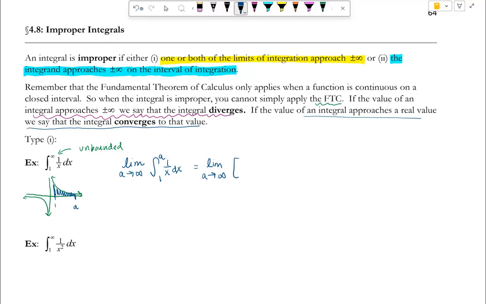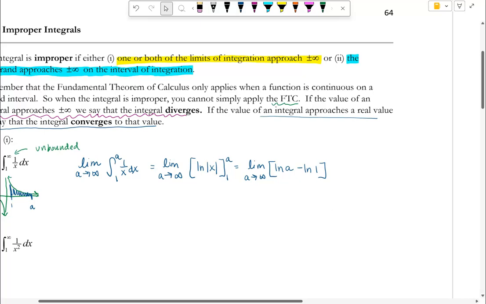So when I take the antiderivative of 1 over x, I know that I'm going to get the natural log of the absolute value of x, and I'm going to integrate that from 1 to a. Now, in this particular example, we know a is a positive number, and we can see on the graph that it's to the right of 1 on our number line. So we can actually drop the absolute value when we evaluate this. Using the fundamental theorem, I plug in my upper limit, so the natural log of a, minus the natural log of 1. And of course, we know that the natural log of 1 is 0.